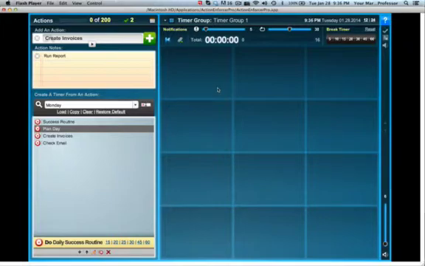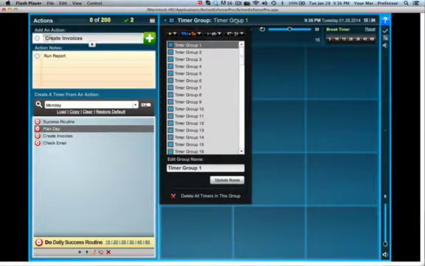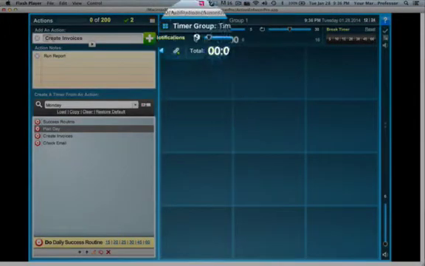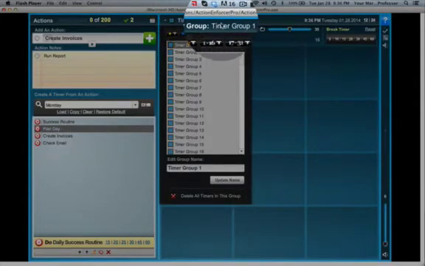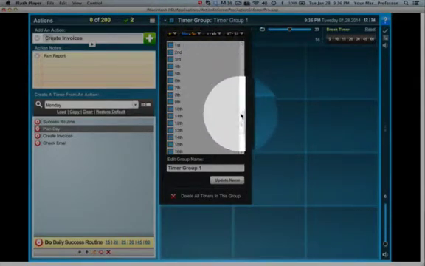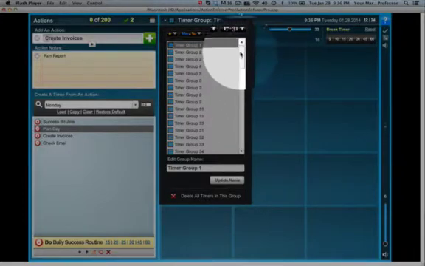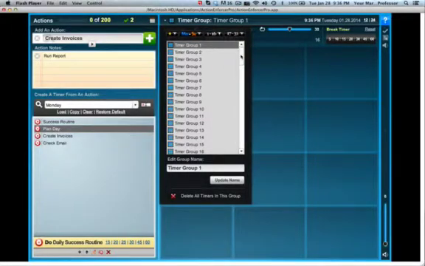A timer group is always displayed on the interface, and the name of that current timer group is shown in the upper left-hand section of the timer group portion of the interface. And if we just roll over the name of that timer group, it will bring up this drop-down menu which allows you to scroll between all the different timer group options.